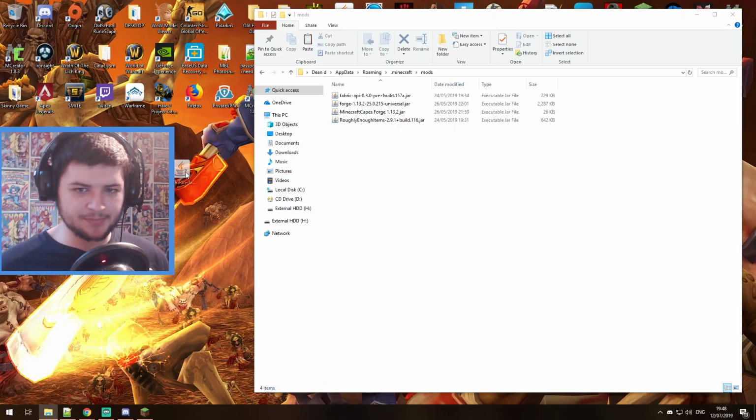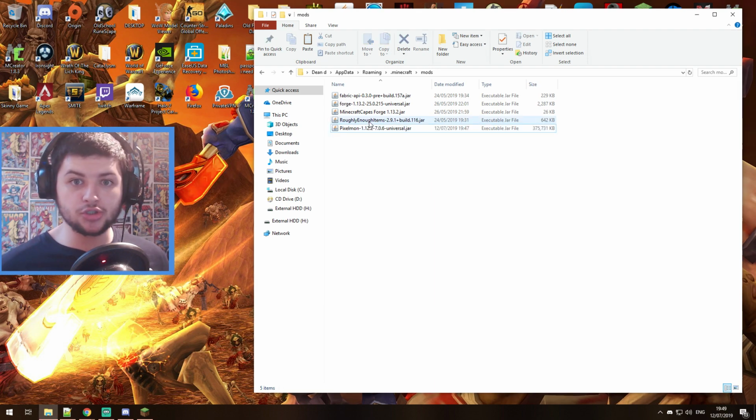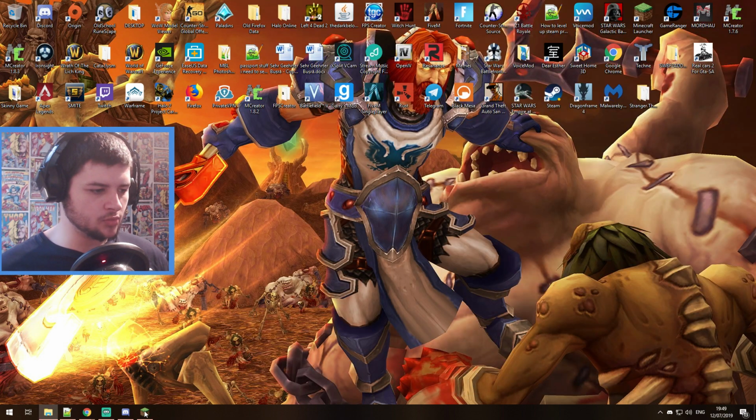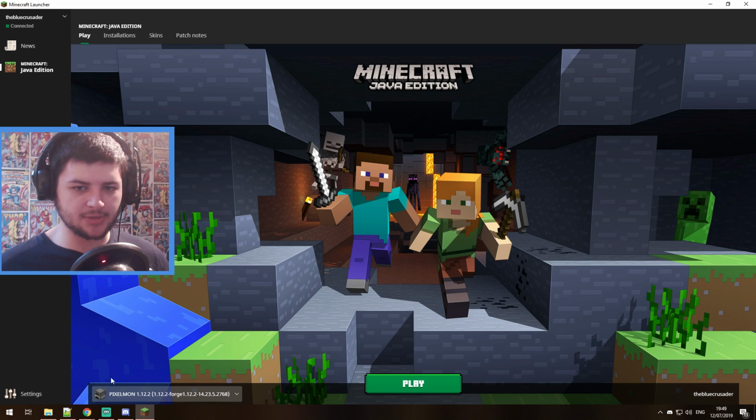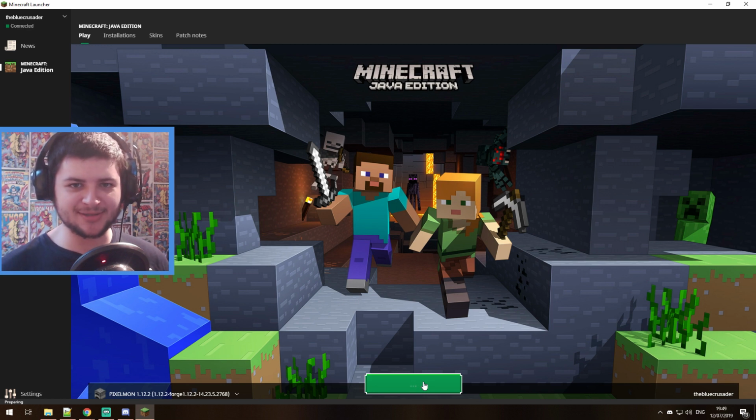What we want to do is find the Pixelmon file on your desktop, mine's here or wherever you saved it, and just throw it in this mods folder. That's all you do, put it in the mods folder, and then we've already selected Pixelmon in the bottom left on the launcher, and now what we need to do is press play, download any required files, and jump into Pixelmon.